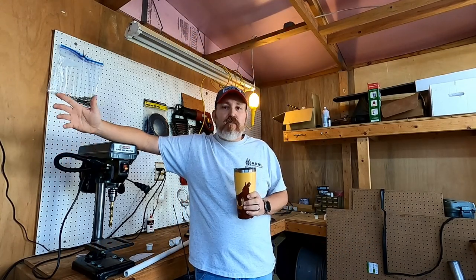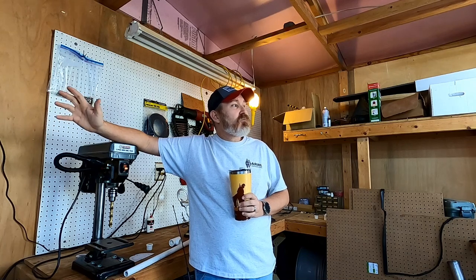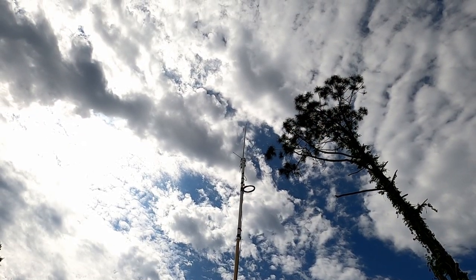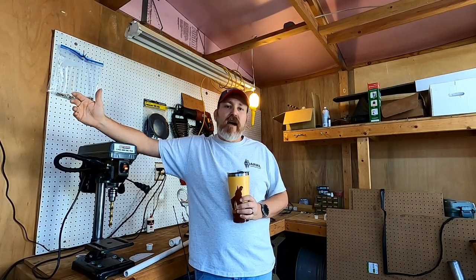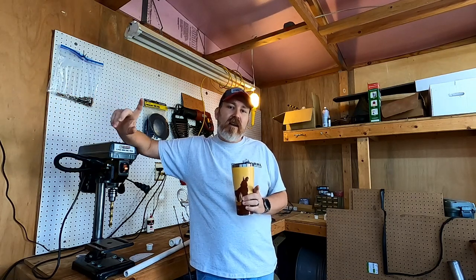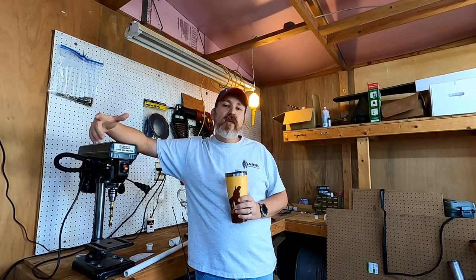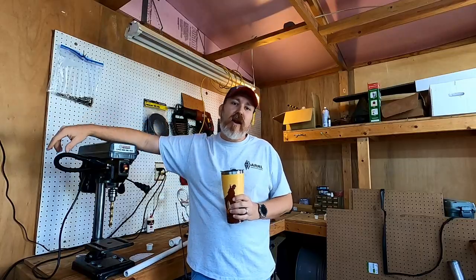You know, I've got a little bit of a problem. I've got two VHF, UHF antennas, but they're both tied up for digital work. I've got one running APRS, and I've got another one that's running my 2 meter packet station. So the problem is, if I want to get on voice, I have to disconnect one of the antennas and switch it over, or I have a little stubby antenna that's kind of sticking onto my MFJ window pass through. I'll show that to you right here.